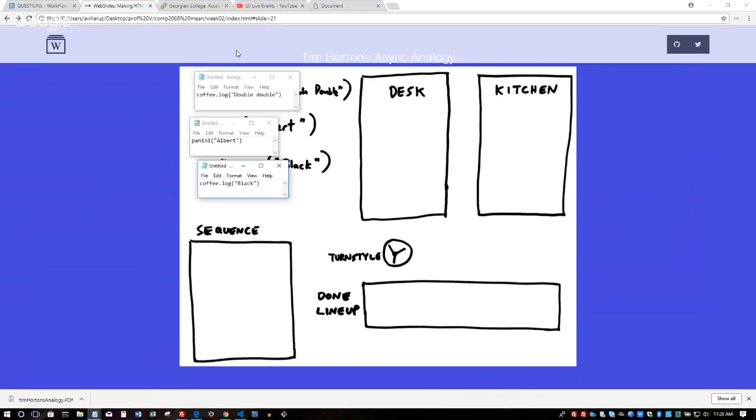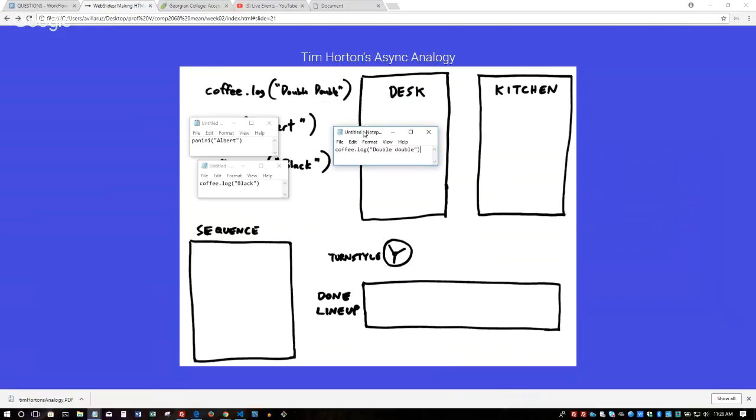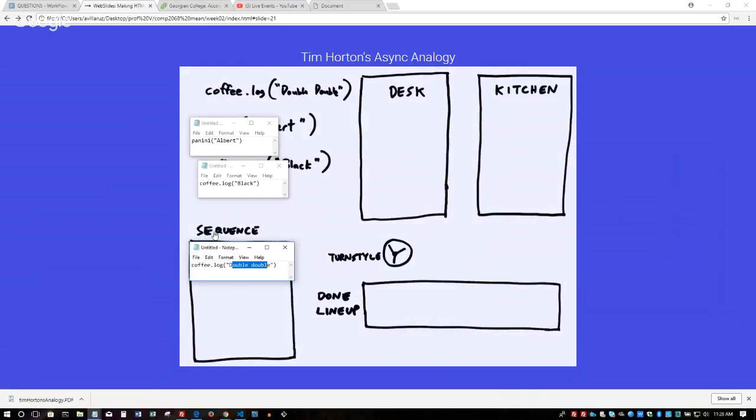Here we go. So what happens? The first customer comes in to the desk. Question: is this a fast task? Yes. So the rule is make it yourself and then call it out. So the desk worker makes it real quick. Then once it's done, they call out the quote, double double, and they give the food. So once they say double double, that's the sequence of events, right? That's the first thing you'll see in the console.log. It's double double.